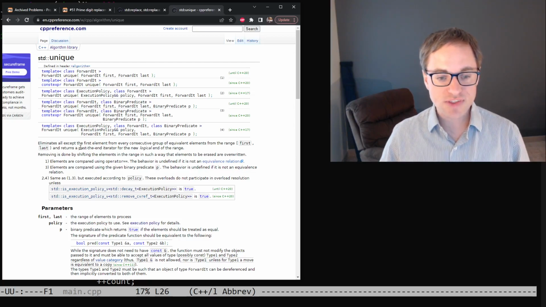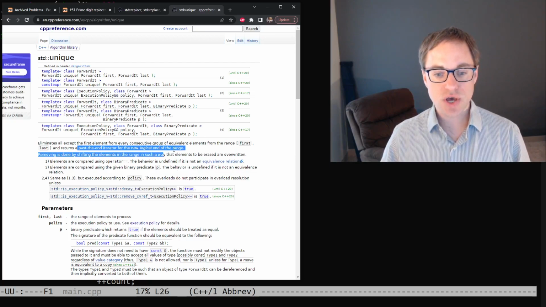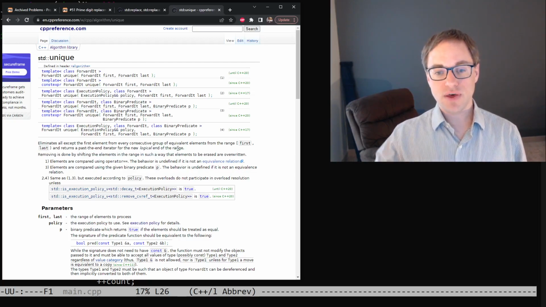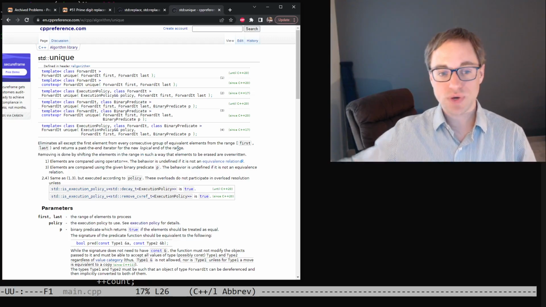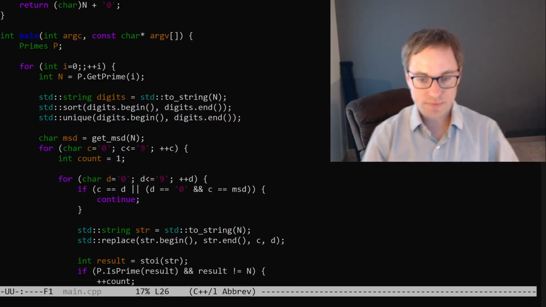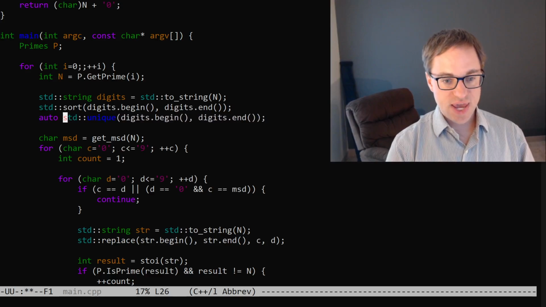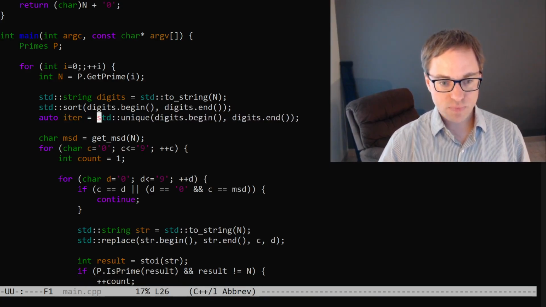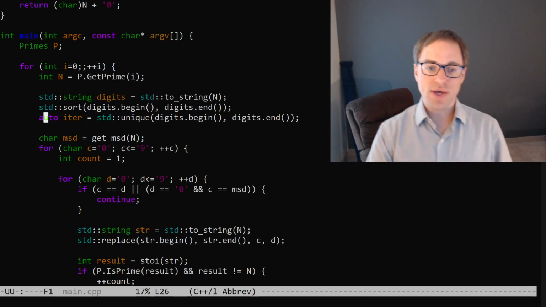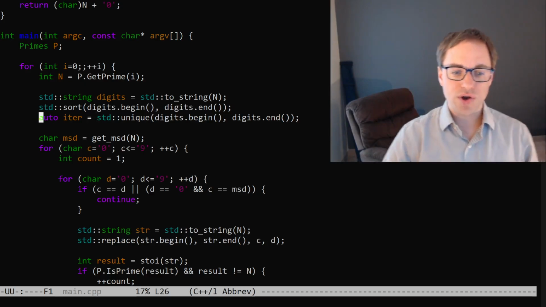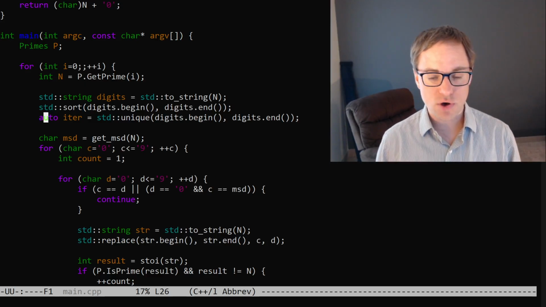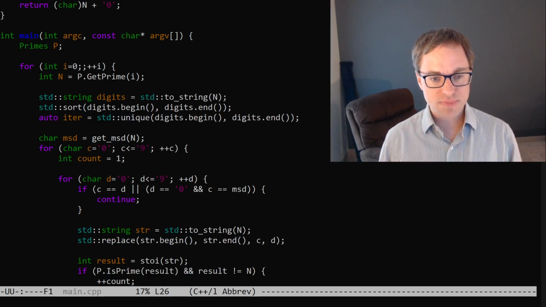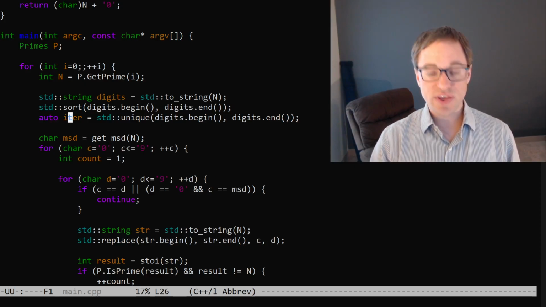And so we can use this iterator that it returns to get rid of the rest of the items that we don't need. And here's how we'll do that. First, we want to save the iterator. So we'll say iter equals std::unique. And I usually try to avoid this keyword auto. I kind of consider it to be lazy coding. But there are some cases where it is quite nice. And I think dealing with iterators is definitely an example of that.